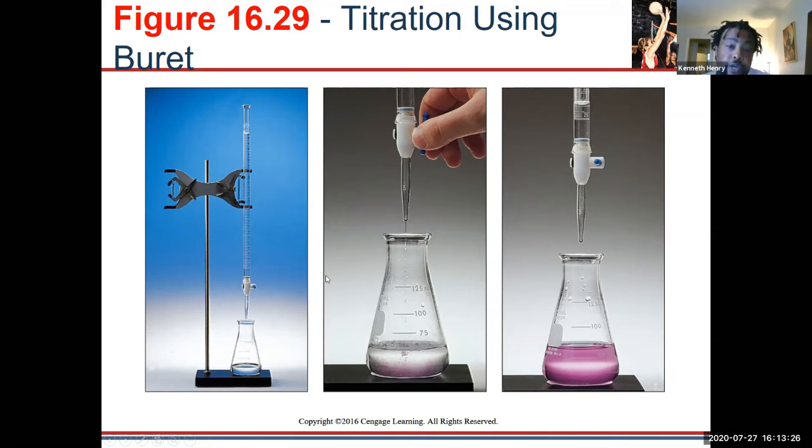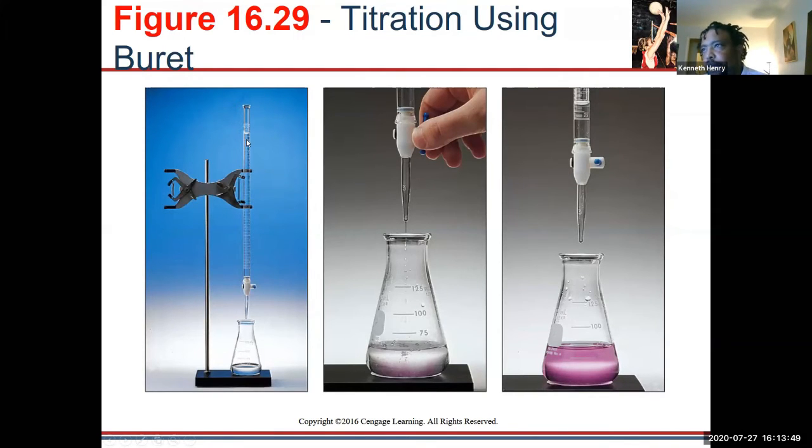And the way that you would read a buret is, normally you fill up the buret to the very top. At the very top there is a 0 marker, and then it goes all the way down to 50, right? Then you keep track of how much solution you're adding. You use your stopcock to add the solution until your indicator starts changing color. So that's what you're seeing happening here.